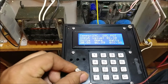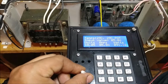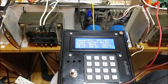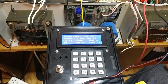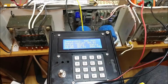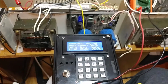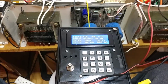But I still have the issue with the fan. So let me set this to around 5 volts. And as soon as the fan kicks in, you'll see that the voltage will still drop 1,200 millivolts. And after doing some more research, I realized that the reason the fan is causing that problem, there it goes, is because it generates a lot of noise on the ground planes, and therefore I have to isolate the ground from the fan, and in fact the power as well, from the rest of the circuit.